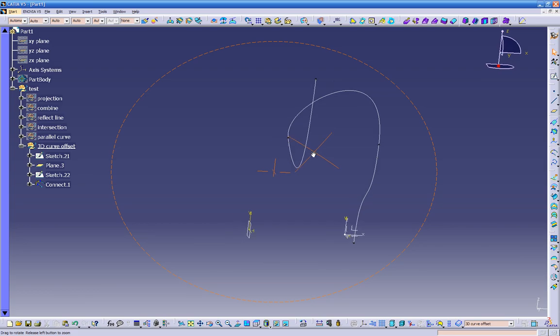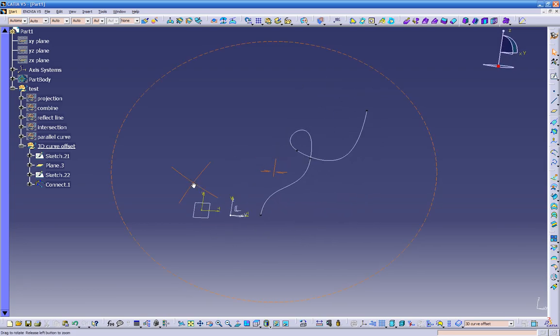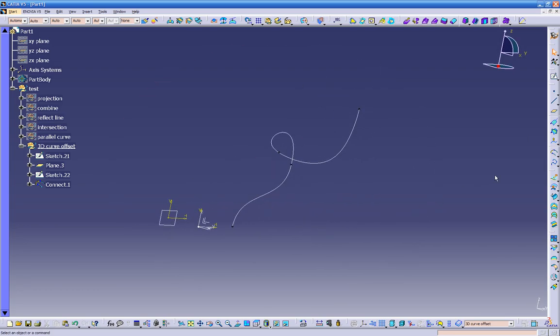So we got a 3D curve right now, and let's try pretty quick to use this 3D curve offset. It's not going to work right now because all these are 3 different entities. They're not linked together. So you see them over here, 1, 2, 3. So they are linked together, but they're not one piece.